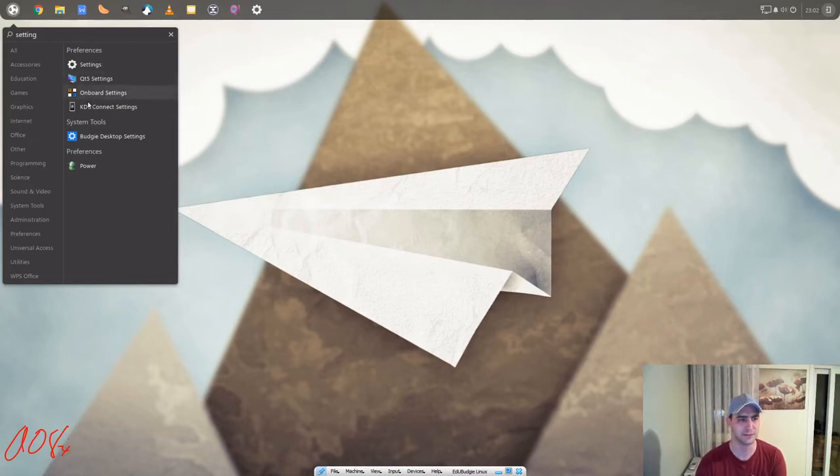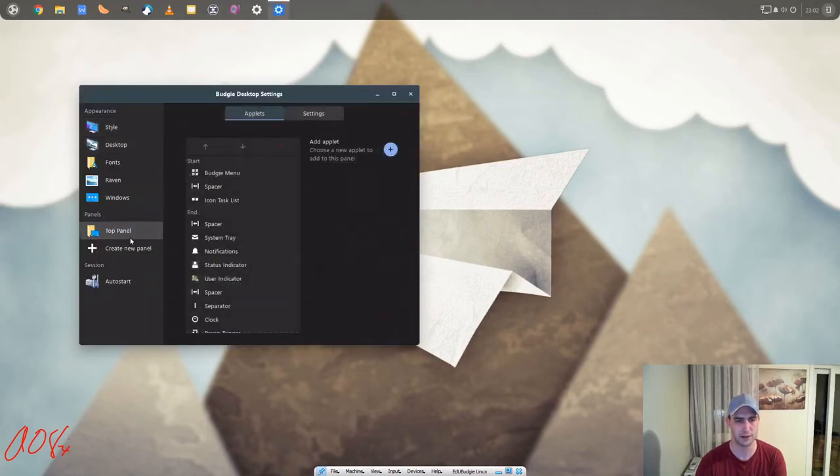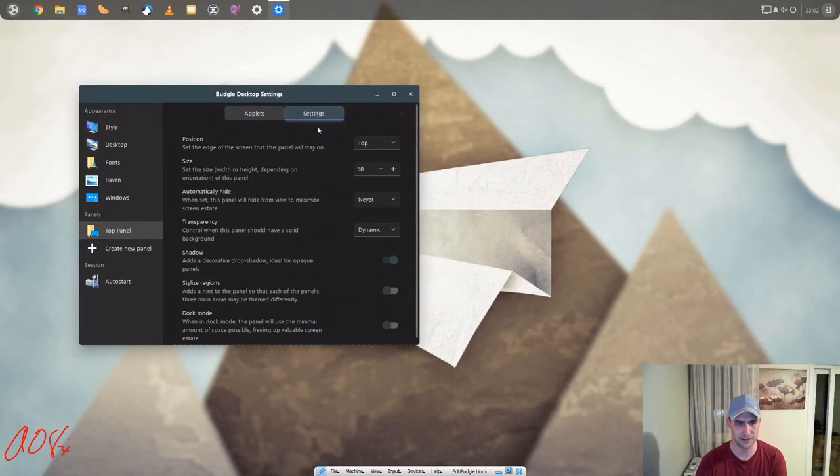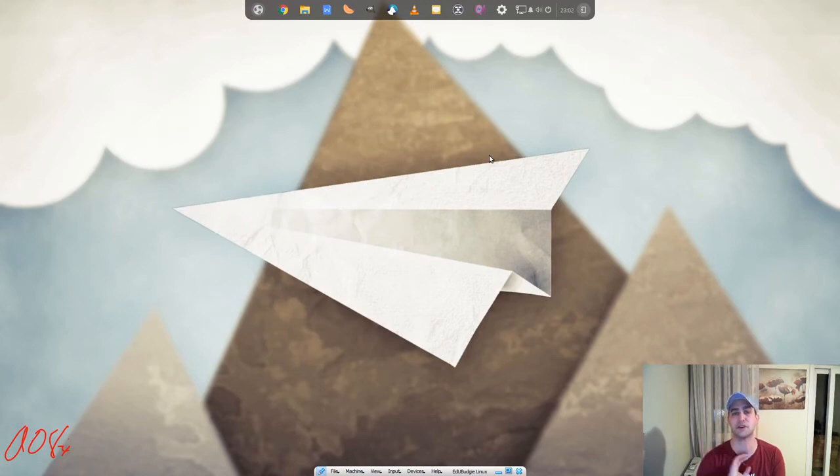Type in settings, come to Budgie desktop settings, come to top panel, settings again, and click dock mode. And that is what it will look like when you first install the thing, just like this, with this desktop, with those icons, and so on. So I guess without further ado, may as well start the tour.